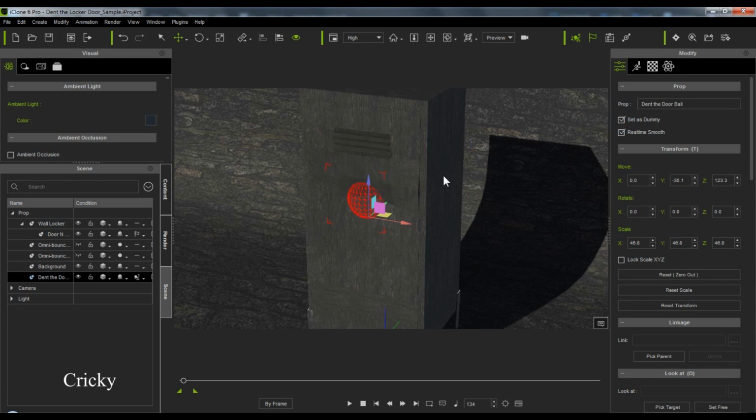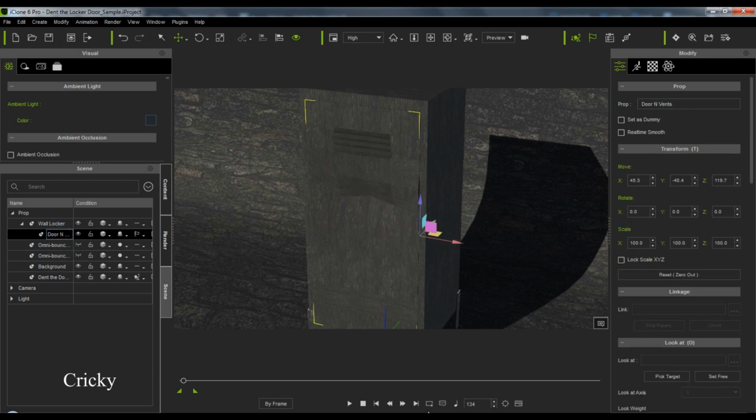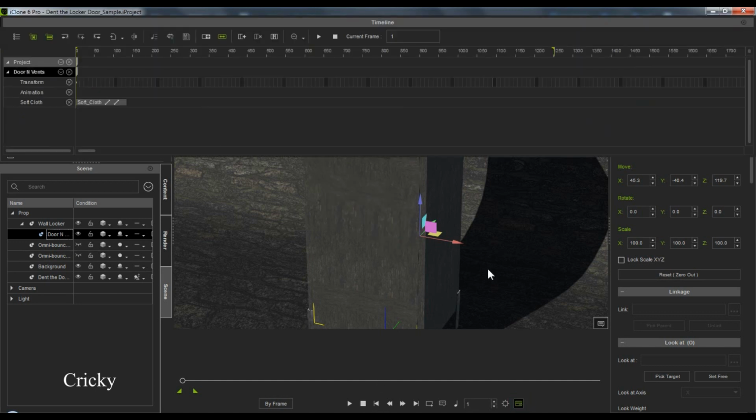Okay. Now once that's done, all you got to do is take that ball itself here, go inside as a dummy, you don't need to see it, and then off click this. This was the door that was dented. Don't go anywhere, leave it right where it's at. Turn this flag off. Done. Now that dent will always stay there, it will always come back, again based on where this soft cloth is positioned. Now we know it hit here, but we can make it hit a little later, down here.